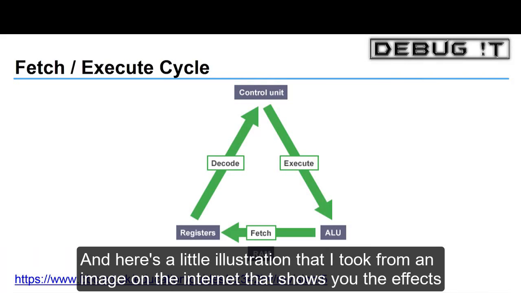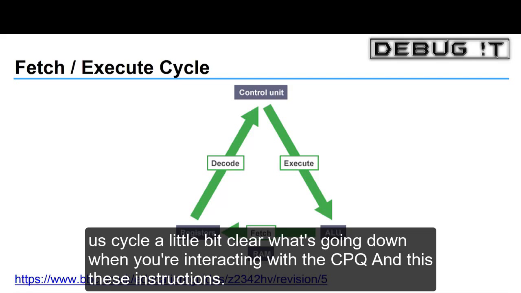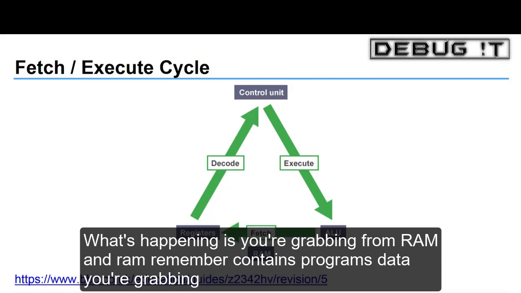And here's a little illustration that I took from an image on the internet that shows you this fetch-execute cycle a little bit clearer. What's going on when you're interacting with the CPU and these instructions is you're grabbing from RAM, and RAM, remember, contains programs and data.